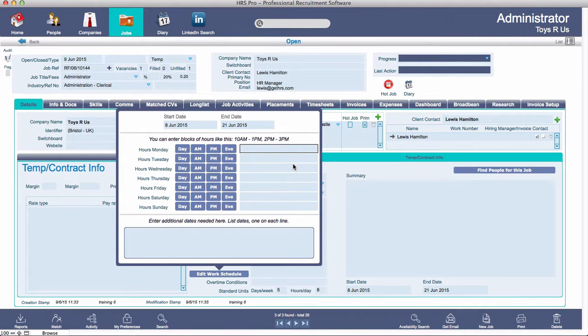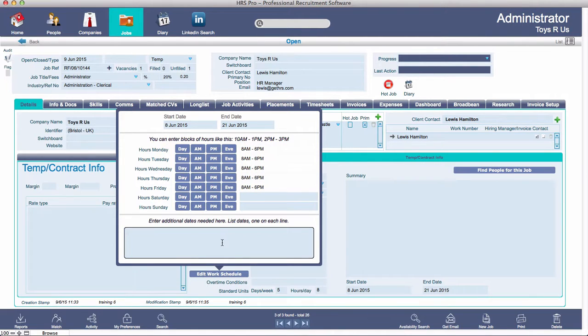And then if you know the hours that are required for this job, we can either go down clicking on the day button to put in day hours, or morning only, afternoon or just evenings. So we're looking for somebody who's available every day, Monday, Tuesday, Wednesday, Thursday, Friday. And when I click on the day button, you can see it's adding 8 till 6. And again, in the back office, you can predetermine what hour slots are put in when you click the buttons.